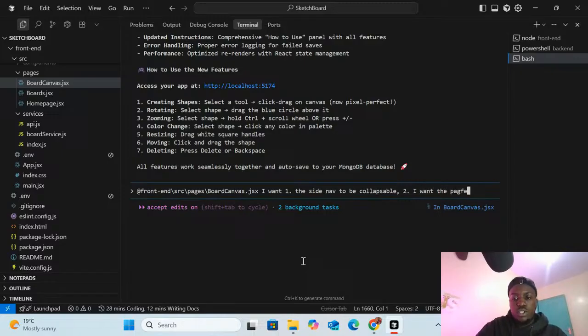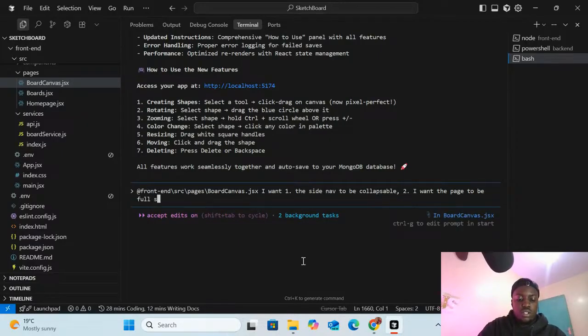the page to be full screen. Basically, which page? The canvas page. The canvas or drawing page. The drawing page. I don't know the correct name to describe the page.